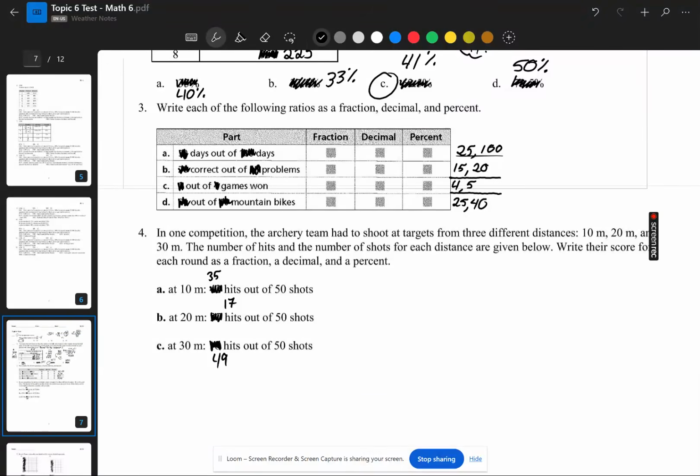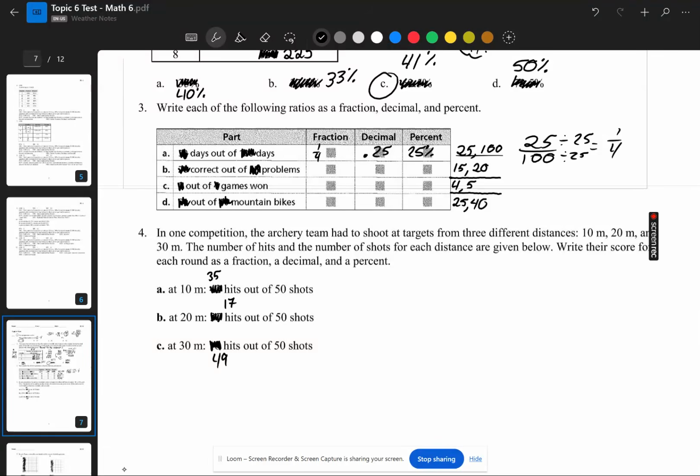Now, if I'm doing question number 3, it says write each of the following ratios as a fraction, a decimal, and a percent. I do need to reduce these, so my numbers are over here. So my fraction would be 25 out of 100. Now I can just go and make that a decimal right now. It's 0.25 and 25%, because it's already out of 100. But if I reduce this, I can divide it by 25. I can divide this by 25, and that'll get me 1/4. So it's 1 out of 4. Remember, you need to reduce your fraction. It will be partial credit on the test if you don't.